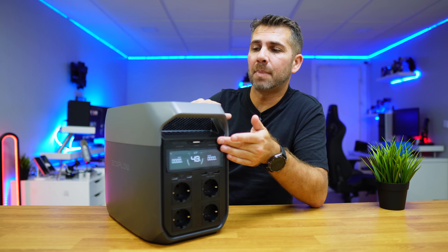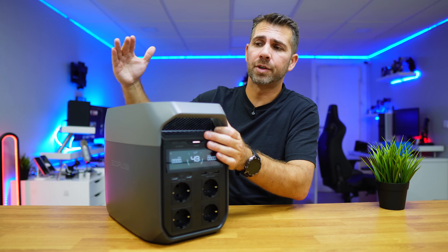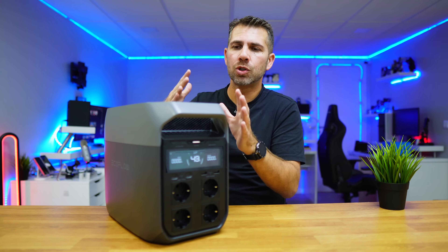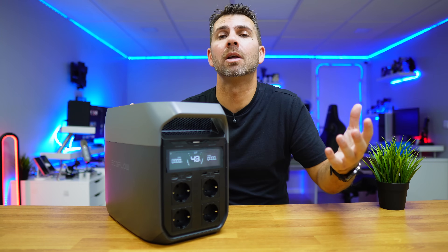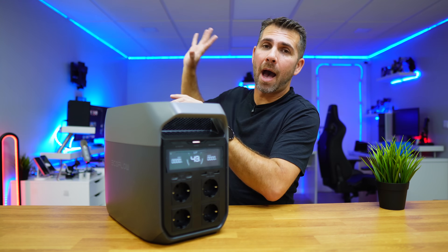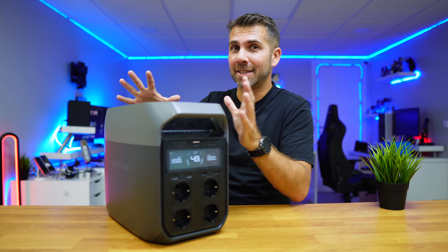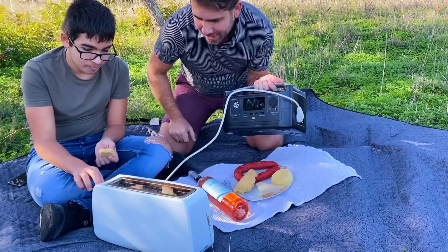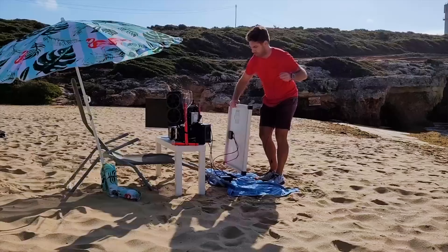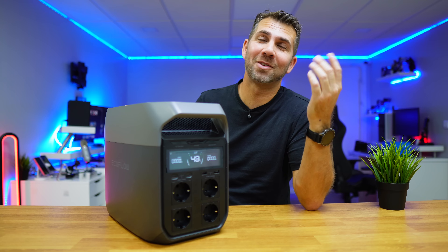We can go up to 5 kilowatt-hours and I don't need to invest everything at once — I can get this unit now and add more capacity over time if I need to. Compared to classic conventional solar systems, these are generally higher in cost per capacity in my opinion, and I'd love to hear your thoughts below. We're paying for portability: a fixed grid-tied system needs an installer and additional costs beyond just the capacity. With this, I can take it to a picnic, a barbecue, the beach, use it as a UPS at my office, and during a blackout I just unplug, shut down my computers, and take it wherever it's needed.